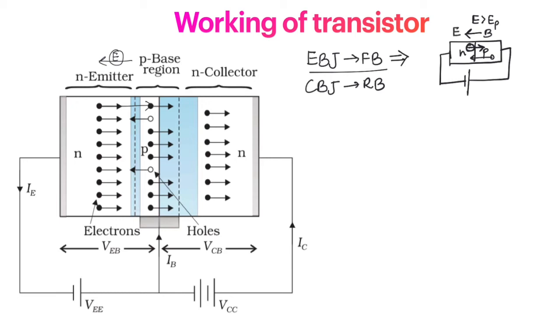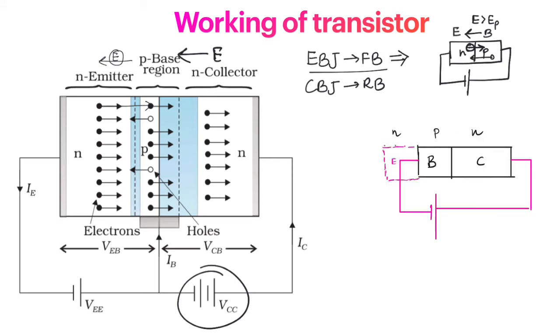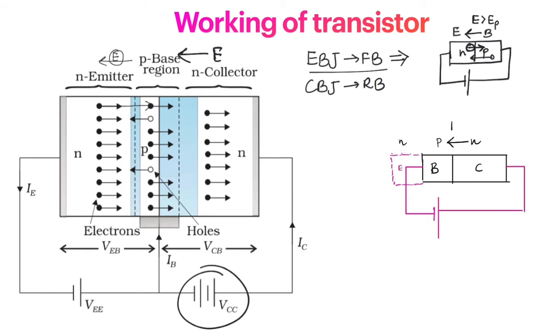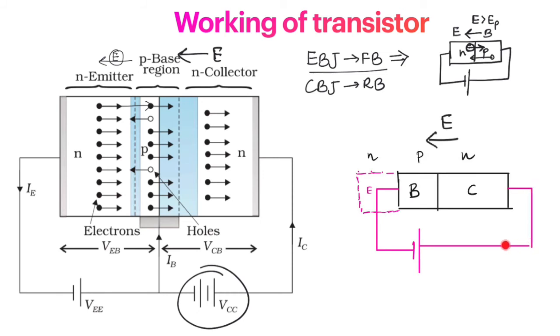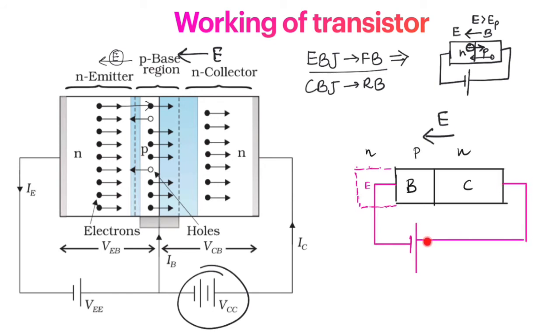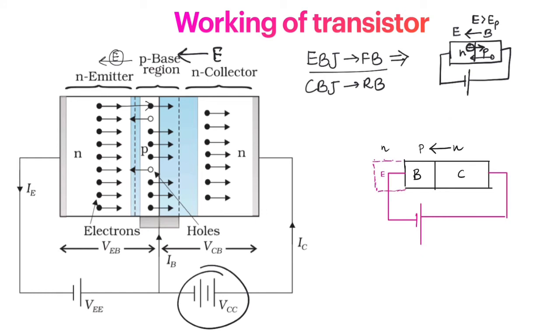So what you made here is the collector base junction in the reverse bias condition. When you make the collector base junction reverse biased, what kind of electric field have you developed here? You have developed an electric field again in this direction by connecting this battery, right? See, you have the base and you have the collector. The base is very thin first of all, right? And you can see that from collector to base you have created the electric field. Why? Because you have connected the positive terminal here and the negative terminal here, so you have made this reverse bias. Reverse bias means what? The N type material is connected to the positive terminal of the battery, and the P type material is connected to the negative terminal of the battery. So this creates an electric field in this direction.